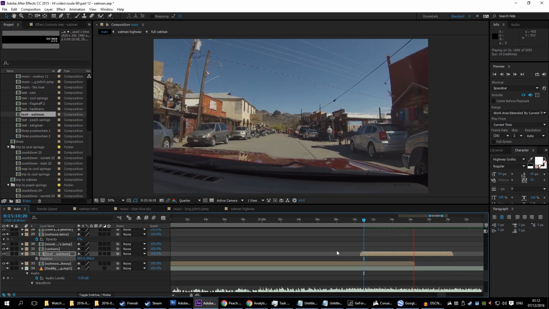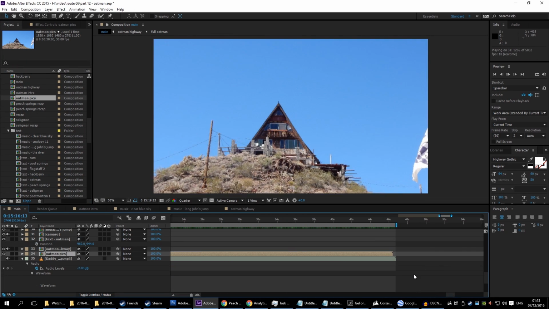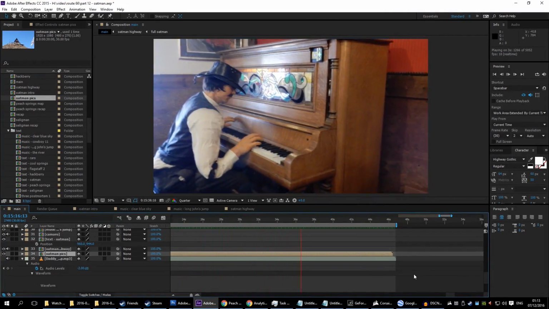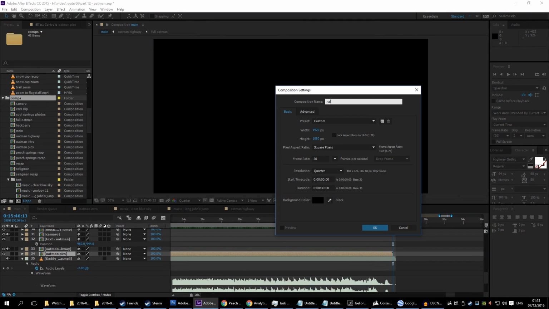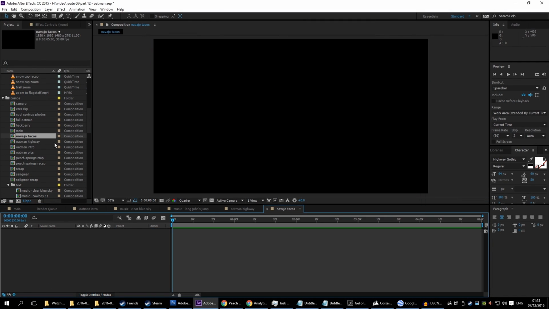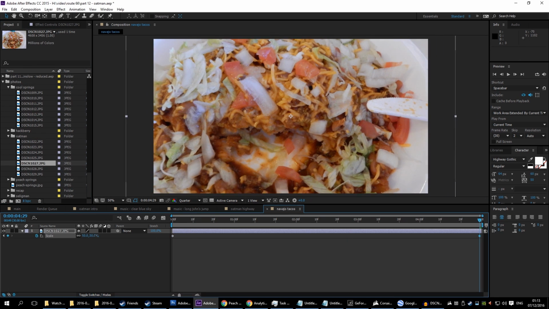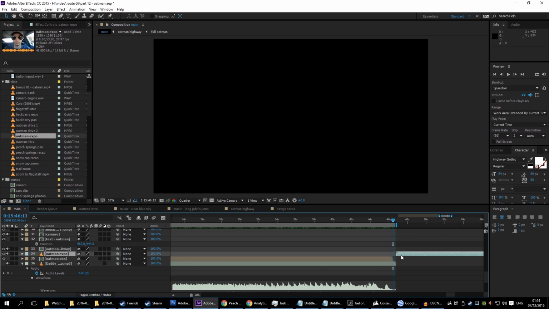The Oatman Hotel was just fantastic, great place. Clark Gable apparently spent some time there. In case you don't know who he is, have a look on Wikipedia. Some of the older generation will probably remember him. And just saving my 7th photo, the tacos, to just overlay on top of me talking about stuff.